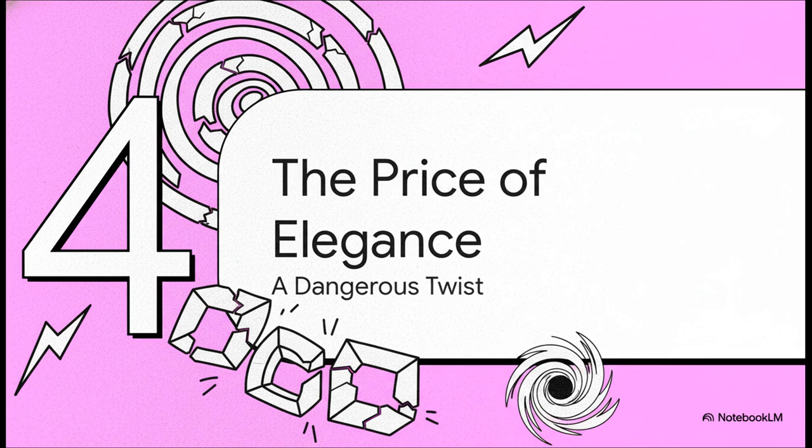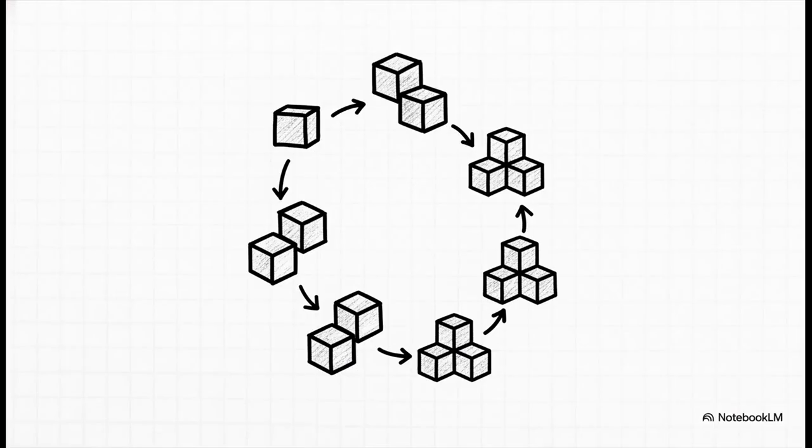But now, for the twist. We're going to look at another famous sequence that seems like it was made for a recursive solution, but it's hiding a really dangerous flaw. I'm talking about the Fibonacci sequence. You start with 0 and 1, and then every number after that is just the sum of the two that came before it. It's this beautiful pattern you see all over nature, and its definition is, by its very nature, recursive.